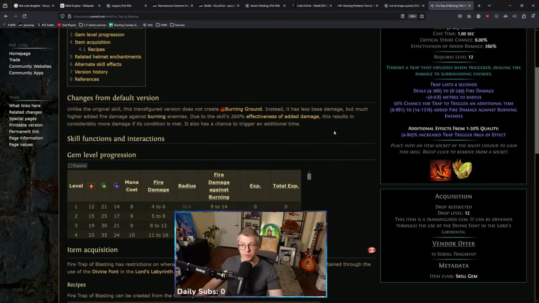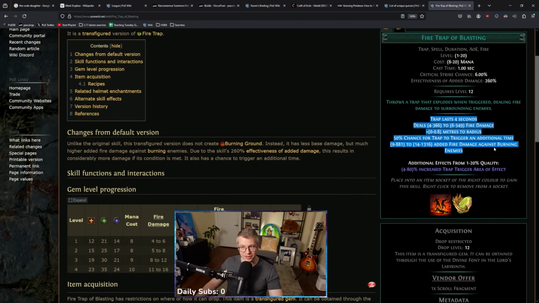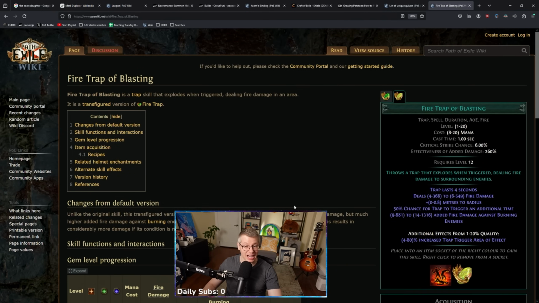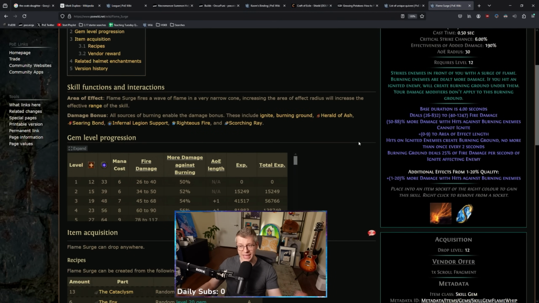Whereas if we go to Fire Trap of Blasting, because of this 1316 is now multiplied times 260, we get a much bigger ignite. The ignite here is the same size as the regular fire trap plus the burning ground. Then we get the benefit because there is no inherent burning ground, we can now use Flame Surge. We can't use Flame Surge on regular fire trap, but now we get to inflict a burning ground based on the size of the ignite. So we get an additional 25% damage. So that's basically 25% more damage than regular fire trap by using Fire Trap of Blasting.